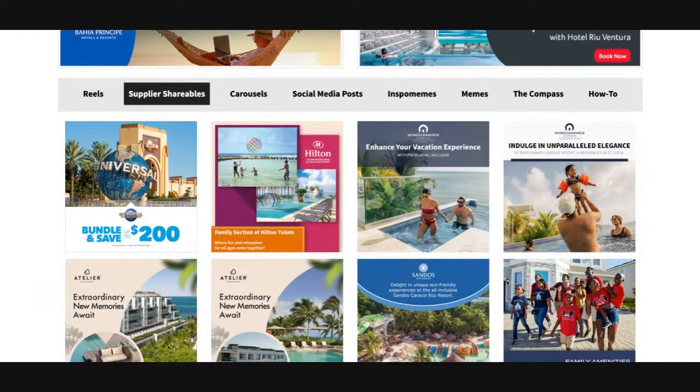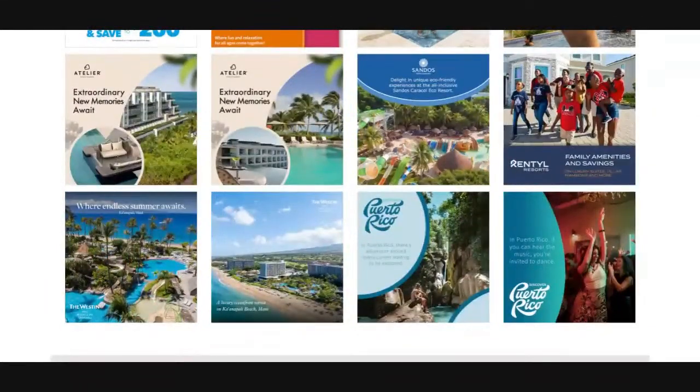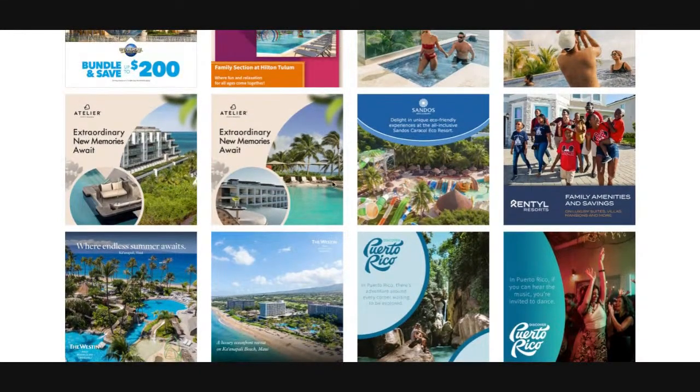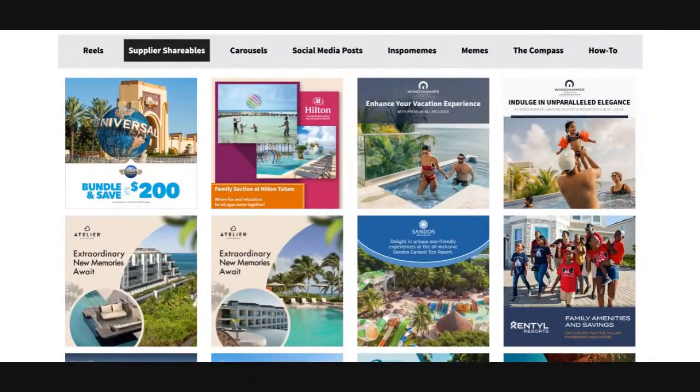So first, right off the bat, supplier shareables. Add this to your weekly rotation. They're already made. Remember, when we are posting content for social media, we're not trying to be like, deal, deal, deal. We need to also show them all the possibilities and educate them on travel. So this will give you the availability of just kind of posting an ad without posting an ad, right? You're still educating, or maybe just letting them know. You can take this and put a little ChatGPT, make a little post to it, right? I notice they do like these, and they normally have different ones, but this is what they've got right now.